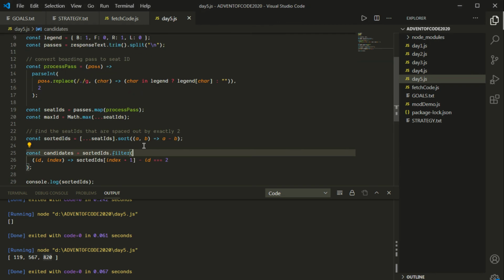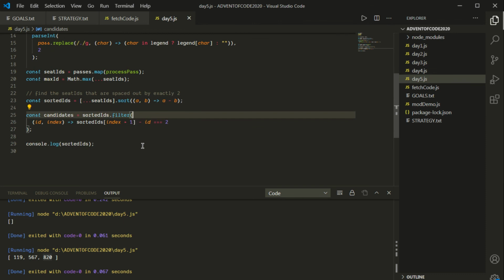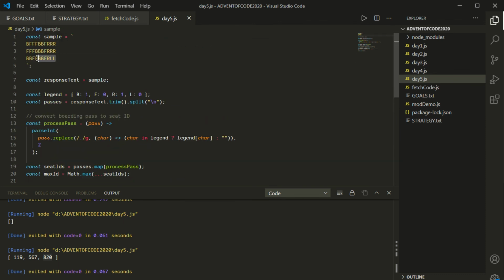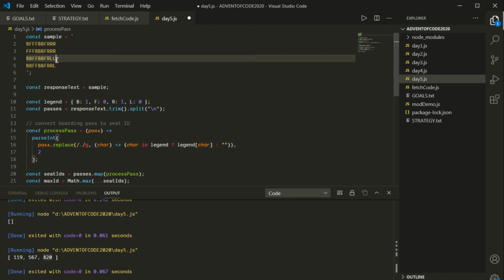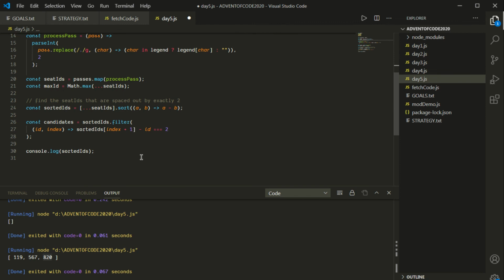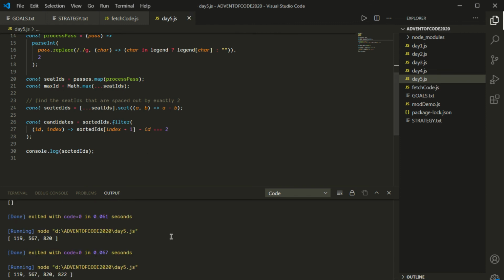So let's actually... Yeah, okay, we can do this. So like this one over here, the seat ID here just needs to increase by 2. So we can use our knowledge of binary to figure this out. It's going to be the same up to close to the end here. So this is like 1, 0, 0. We want to add 2 to that, so it'd be 1, 1, 0. So RL. Yeah, let's try that. So now this one was 820, I think, right? So this one should be 822. And then we should get as our final candidate just like an 820.